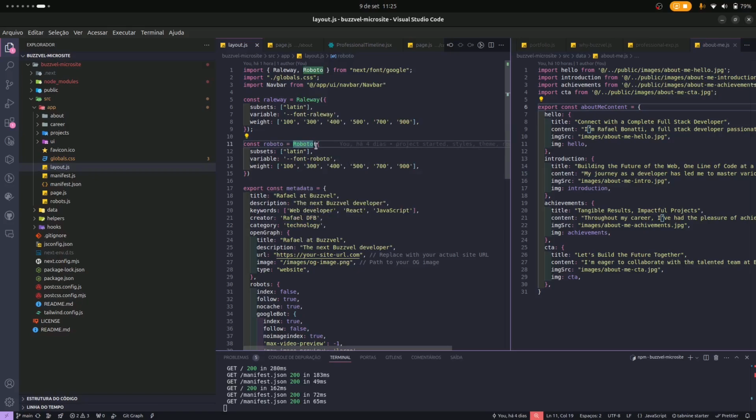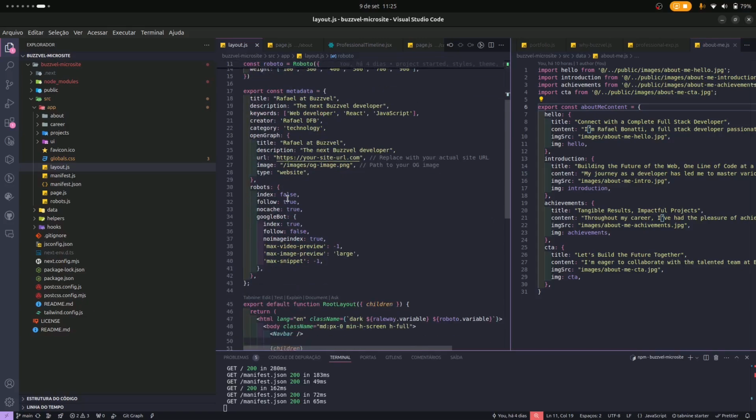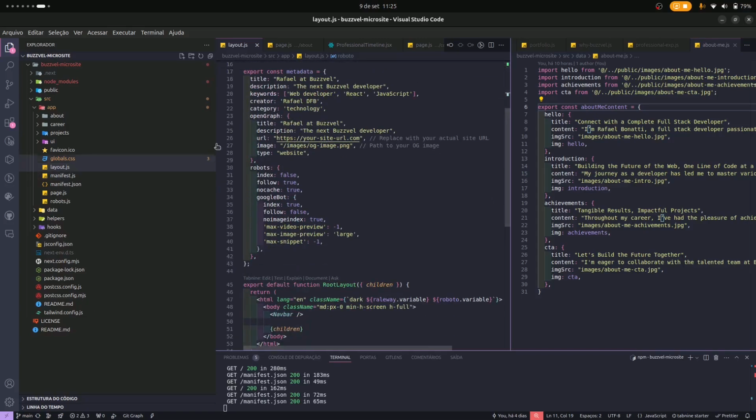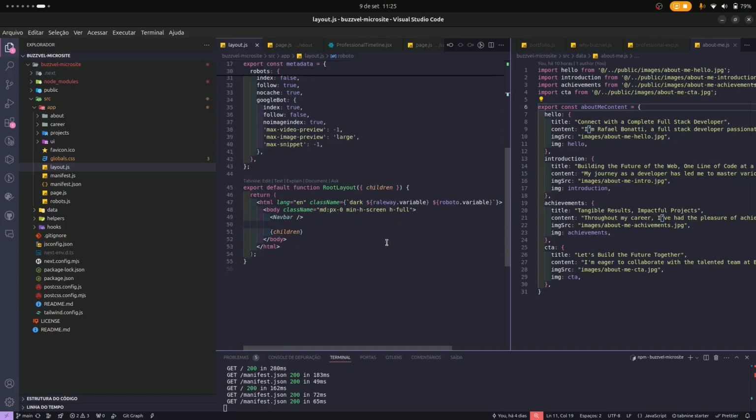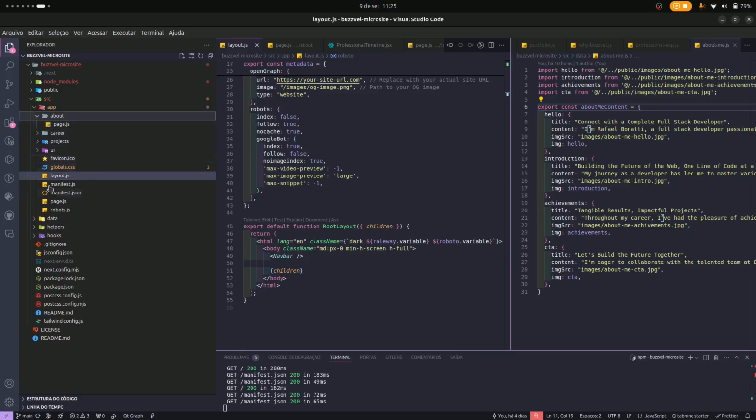It has improved readability. Some metadata to the head. I added some OG tags and images. I like to keep everything separated.